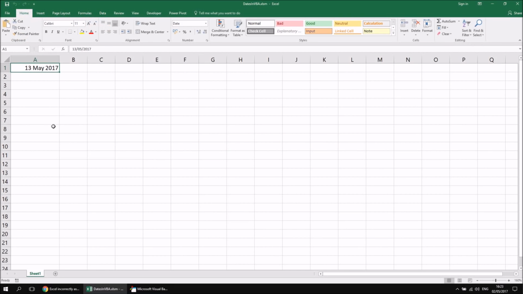Let's move on and look at some of the other basic calculations we can perform with dates in VBA. I've just done a bit of tidying up in the workbook. I've deleted all the worksheets except for Sheet1. And what I'd like to do in here is put in a date sometime in the future, some date that we can calculate how many days it is until.